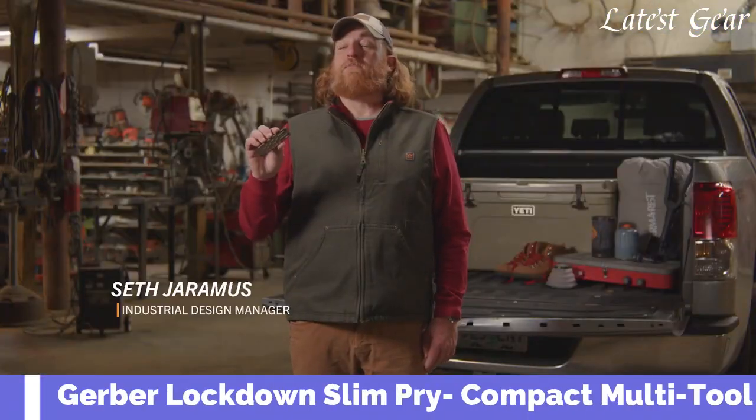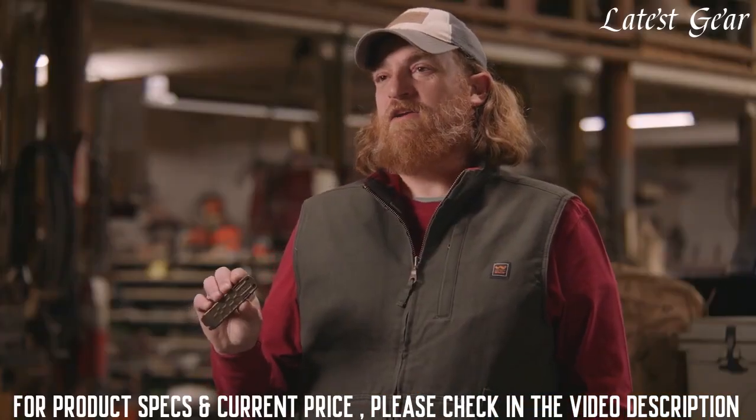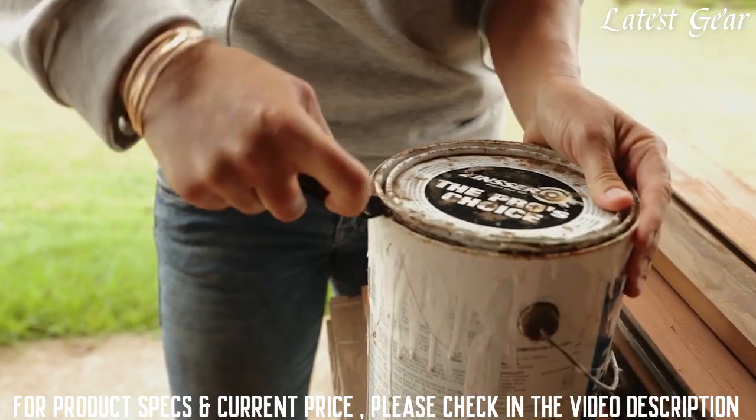This multi-tool doesn't boast, it just gets things done. 7 tools are packed into a modern, low-profile design you can clip on or slip into your pocket. The cast pry bar is perfect for opening and lifting.